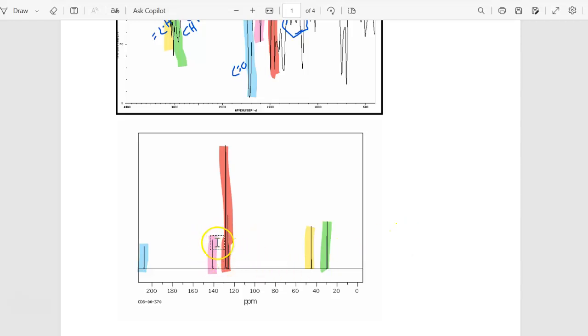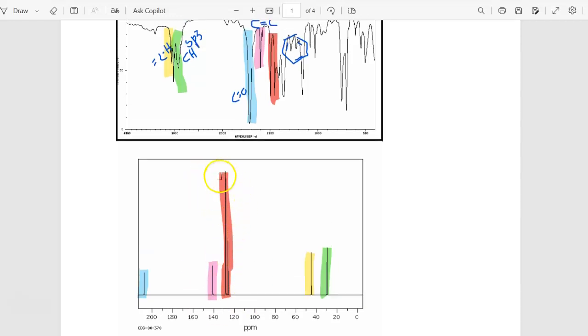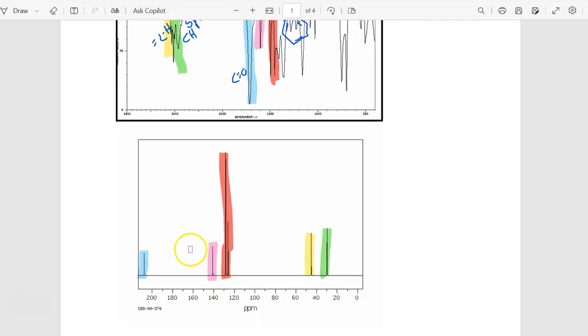Okay, well, I want this to be red. It's not working, but this would be red because there's going to be probably 3 different signals from our aromatic ring, because there's most likely not symmetry, especially if there's a carbonyl group over here. And so these will be different signals on the aromatic ring. So let's just say this is red.